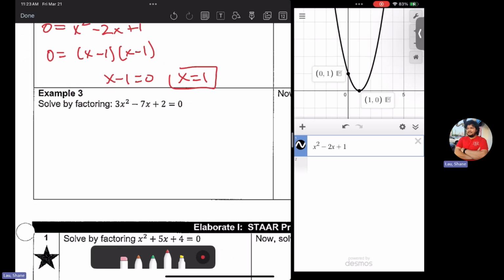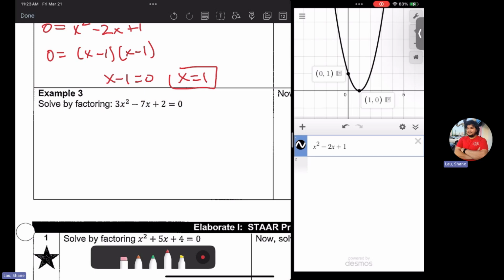Next one here, we have 3x squared minus 7x plus 2. Now, the easy cop-out way to do this is to use your Desmos. And it really is. It is so easy to just do that. Plug in 3x squared minus 7x plus 2 into your Desmos field and just solve it like that. It is so simple to do that. But I know I've taught y'all better and you know how to solve for this. Yeah, I know you know how to factor this because we've shown that we can do it.